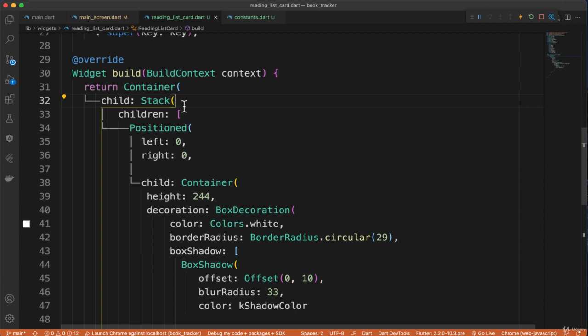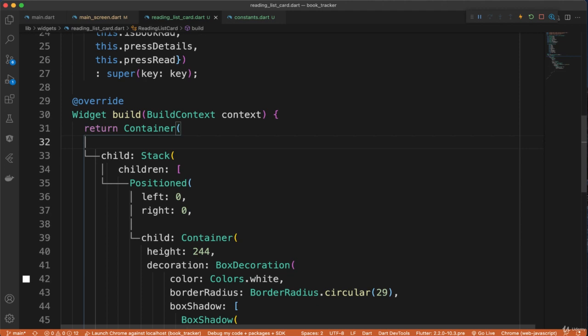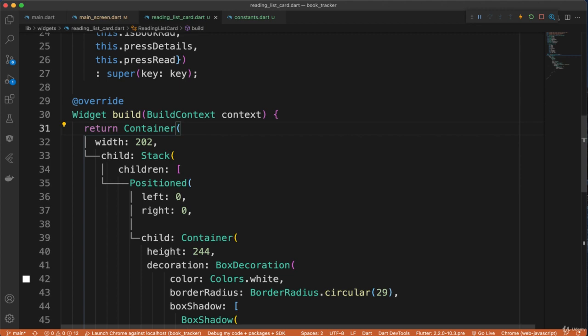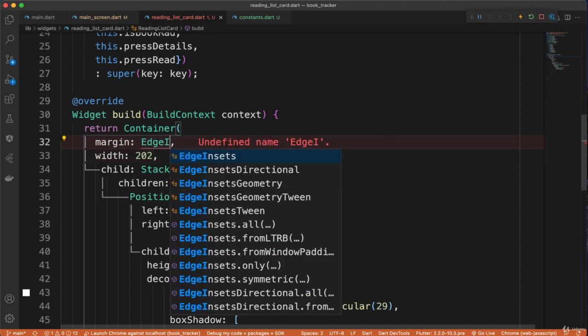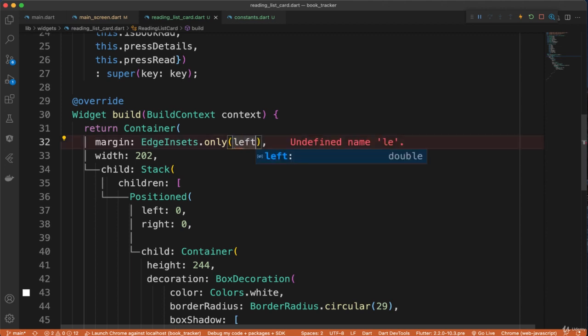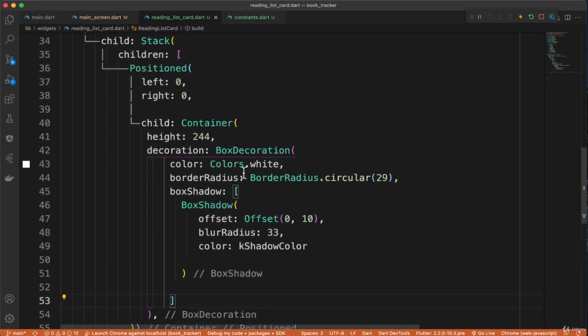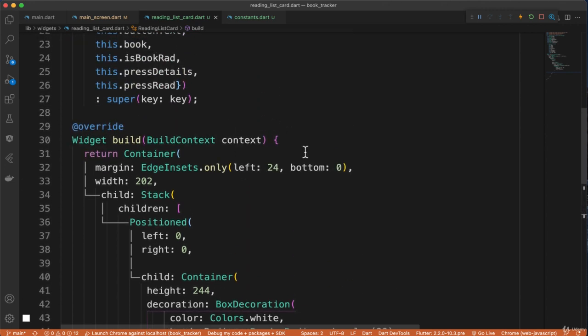And also, let's make sure that inside of our container, this main container here, we're going to set a few things. First of all, we're going to make the width always about 202. And while we're here, we're also going to pass in some margins just to get things looking good. EdgeInsets.only, and I can say left is going to be about 24. And I know these numbers because I've done this, but you can always experiment. And bottom 0, so there's no margin at the bottom. All right, so we're making progress. Of course, we're not seeing anything yet, and I know that can be a little bit frustrating. But right now, we're just constructing this class and then we're going to use it once it's done.